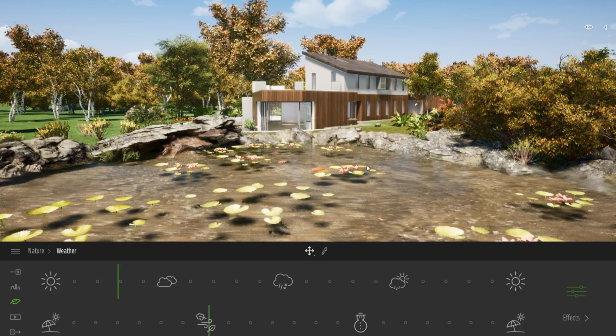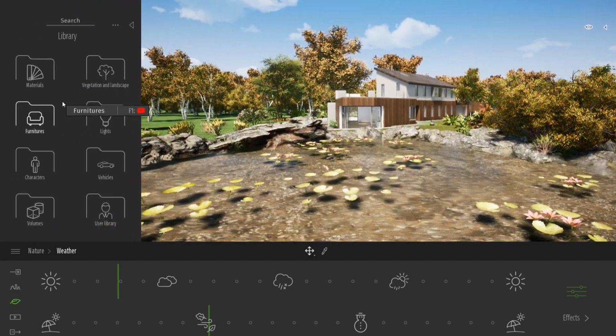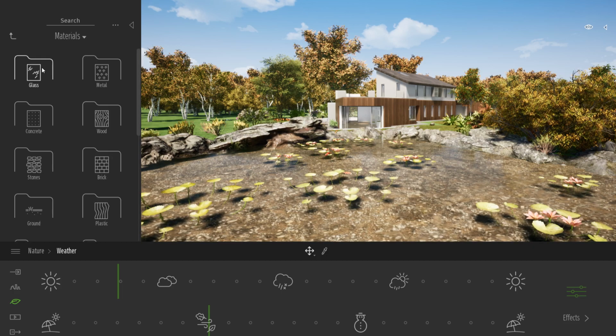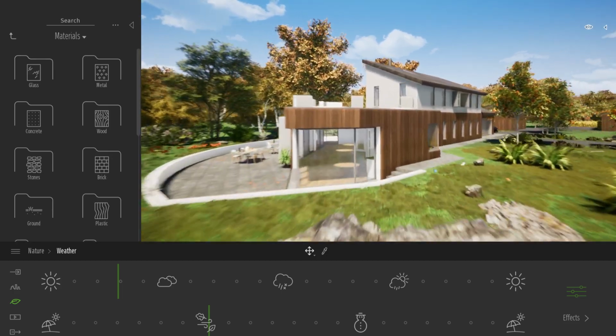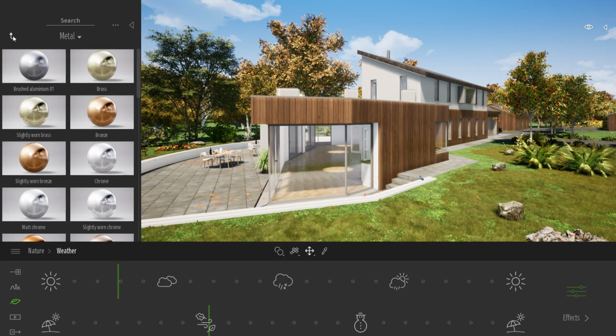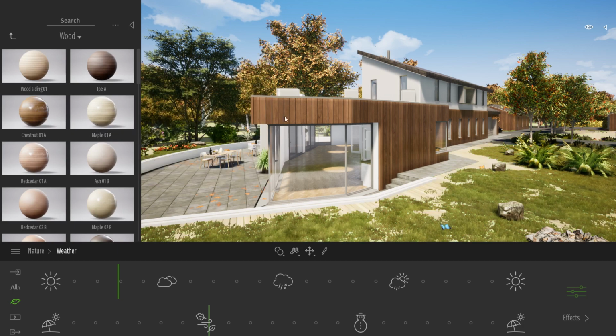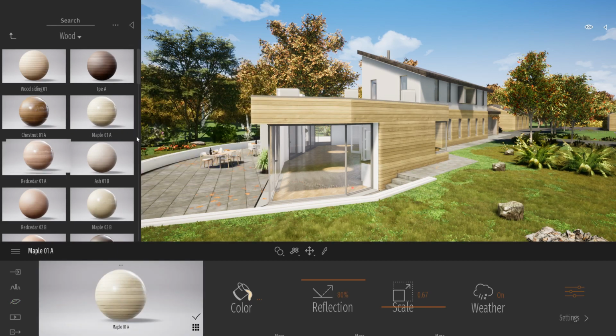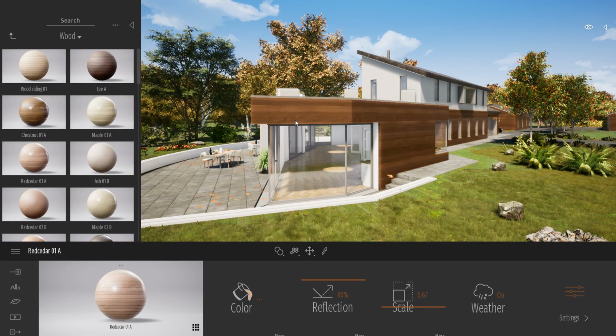So this interface consists of 3 major panels. It starts with the library. Jonathan already talked about that. In the library, there are by default, natively inside Twinmotion, thousands of objects, ranging from materials created and dedicated to architecture. As you saw with Jonathan's presentation, if you want to change a material, you just enter a folder, you pick one material, and it's just a basic drag and drop from the library to the viewport.